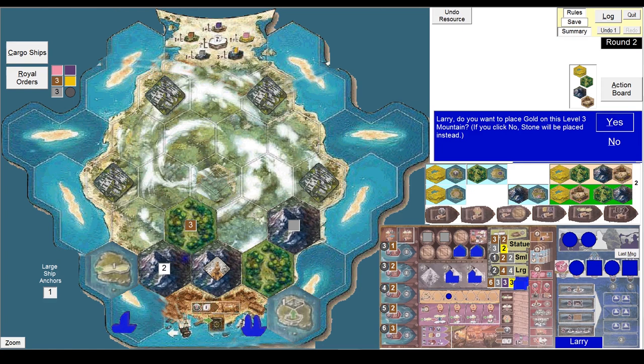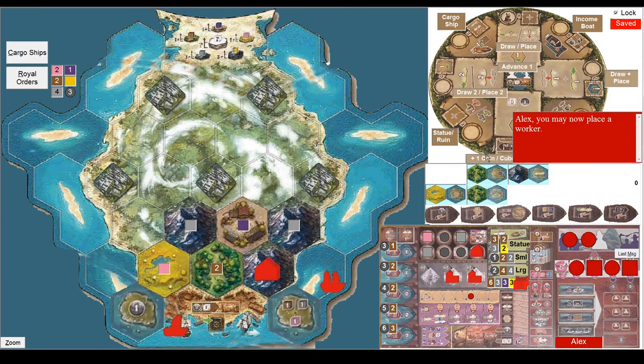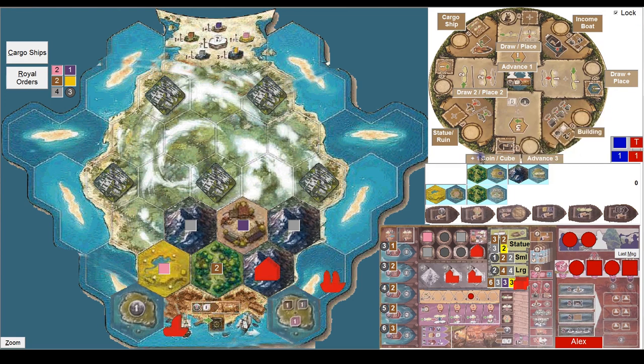And now I've got the forest up to three, I'm getting the mountain to level three, and now I have the choice of putting stone or gold on the mountain. Sure, why not? I'll take gold. So now I've got three gold on this level three mountain and three wood on this level three forest. So that starts the action phase. Again, first player doesn't change unless somebody goes to the Cooper spot and decides to take the start player token. But Larry has not chosen to do that yet, at least.